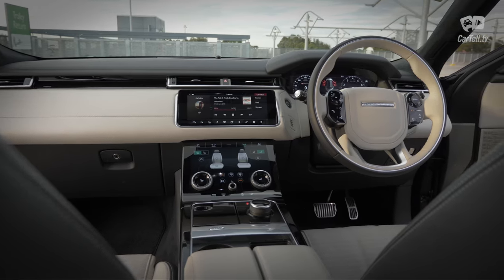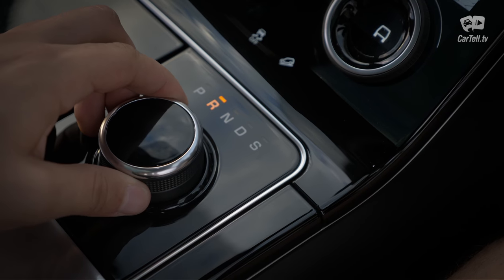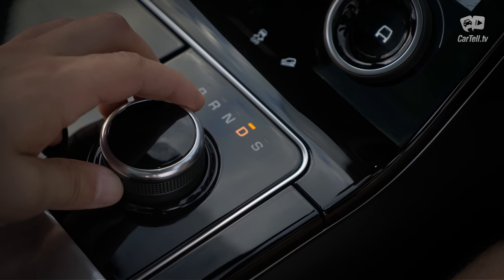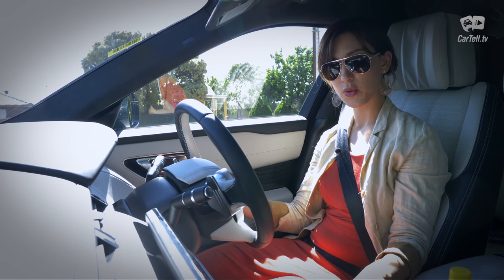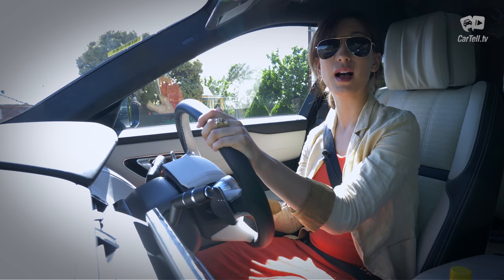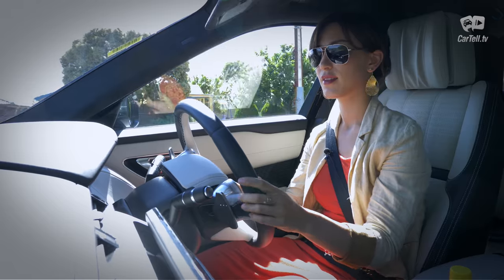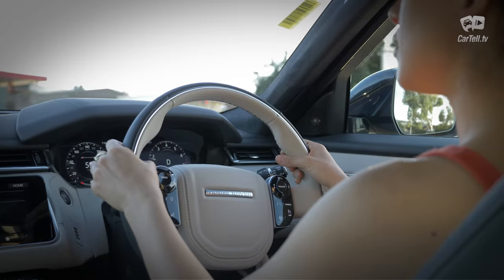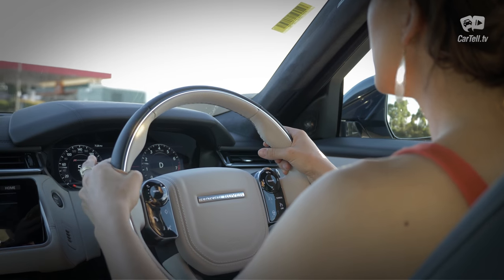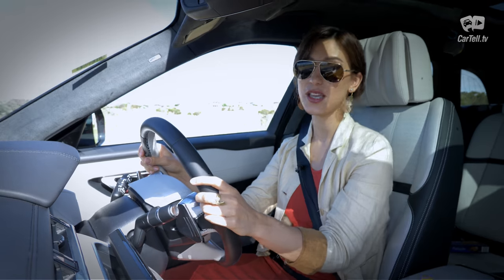Is the gearbox control odd? Why yes it is. Most people aren't used to operating gears the same way they change the temperature of the aircon, and I'm one of them. Of course you'll get used to it, but continuously alternating between drive and reverse while parking could definitely be easier. If you ever get it off-road you'll see the Velar is a proper Range Rover with all-wheel drive and active locking rear diff. In true Range Rover style, this is definitely one capable off-roader.